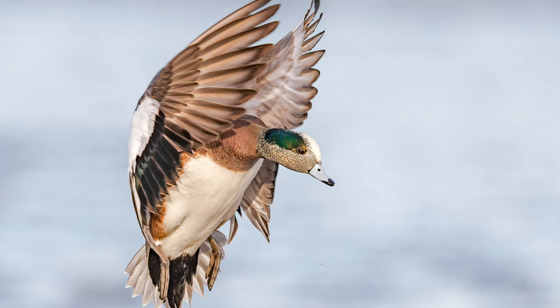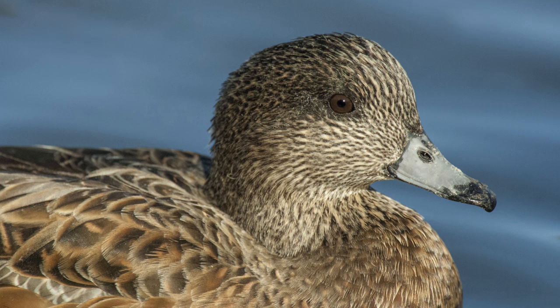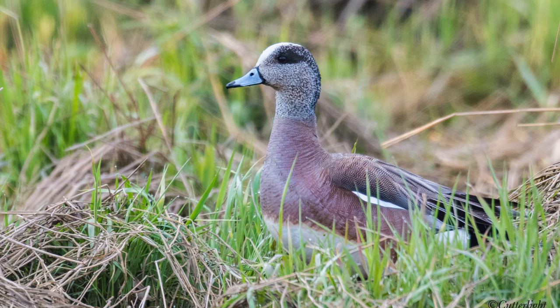The legs and feet are blue-gray to dark gray. Female American Widgeon have a gray head with a brownish-black crown and brownish chest and sides. The legs and feet are blue-gray to dark gray. American Widgeon are aquatic grazers and forage on grasses and sedges in wet meadows and pastures.